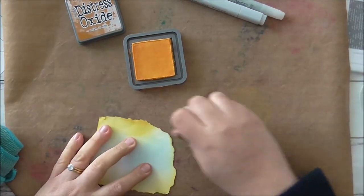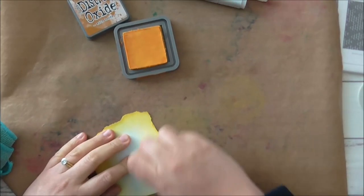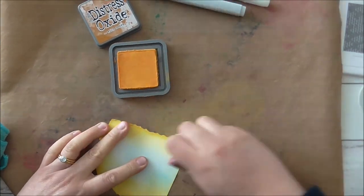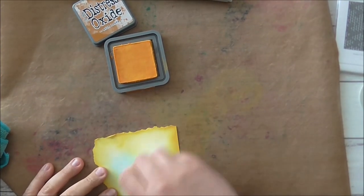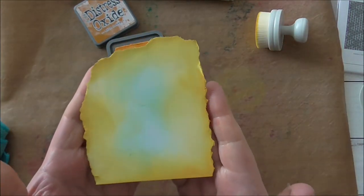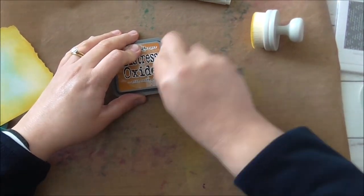tap that off, and I'll just go now over the top, and it just adds a really nice golden. It's a stunning colour, and sort of looks like that. It's a real mess, but hey, who cares? It's all about having fun, right? So I'm going to wipe that off.